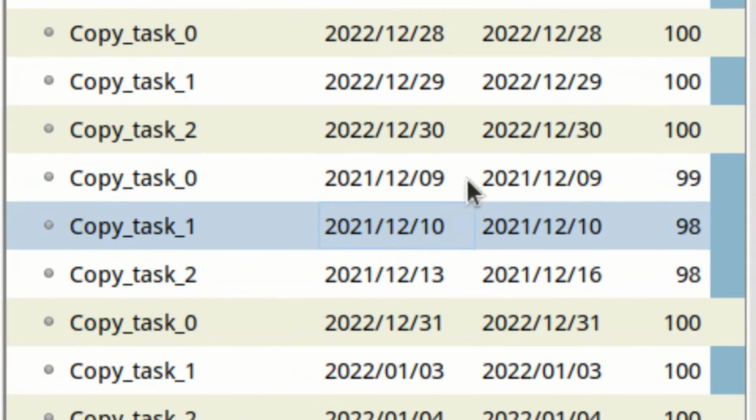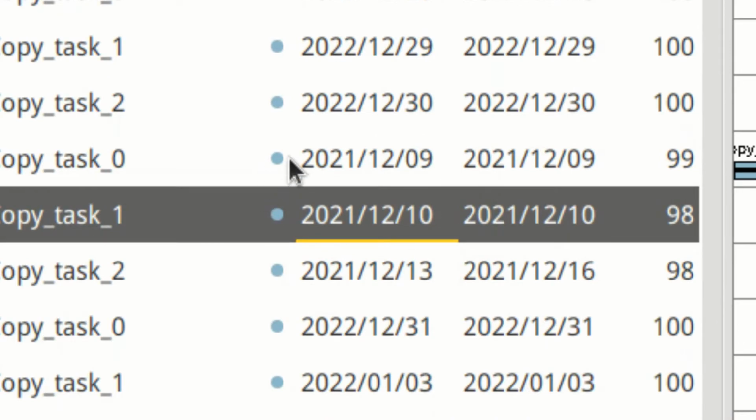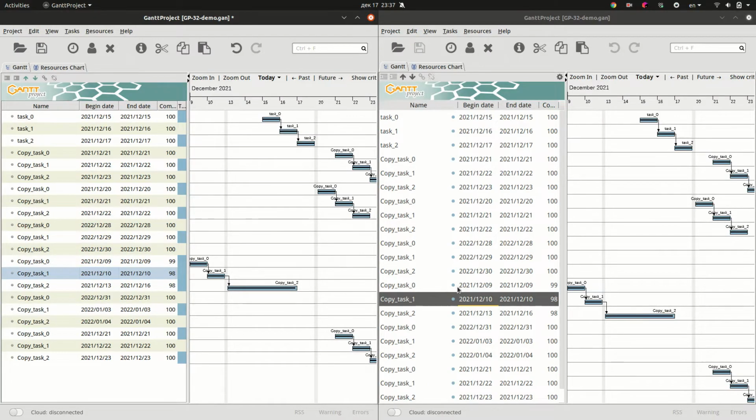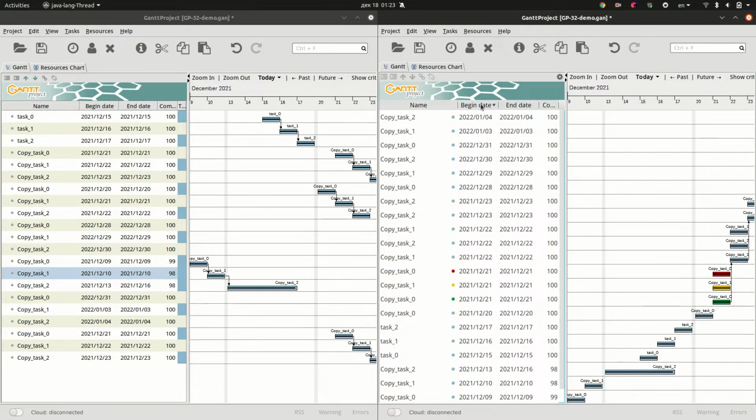The focus cell is visible more clearly. Some task properties, which used to occupy their own columns, are now shown as icons next to the task names. This new widget also supports task sorting by any property, or even a combination of properties.